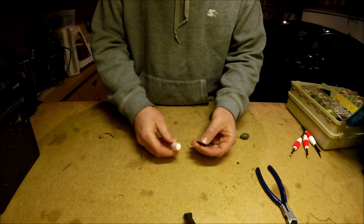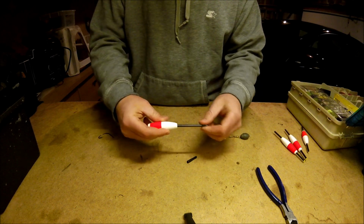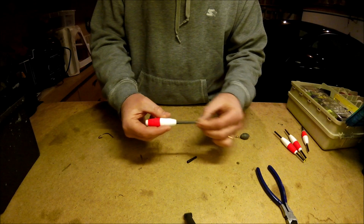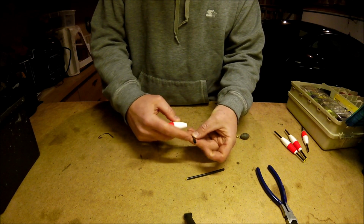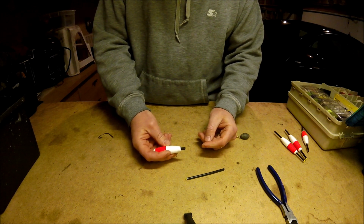So now, as you can see here, let me take this. This is the piece that was in there, and it just slides in and out real easy. It's not tight enough to keep your float in place. So what we've done here is, since we've enlarged this end a little bit, this will fit in there, and then bam, nice and snug.